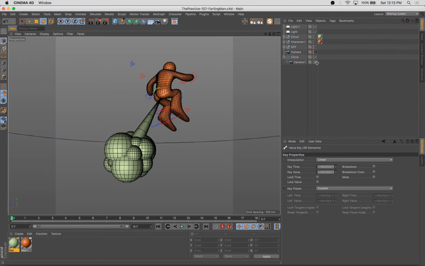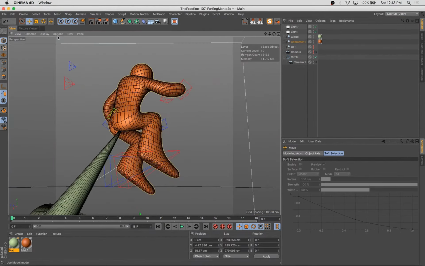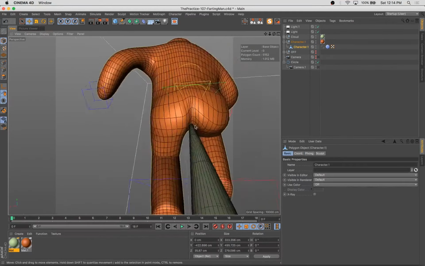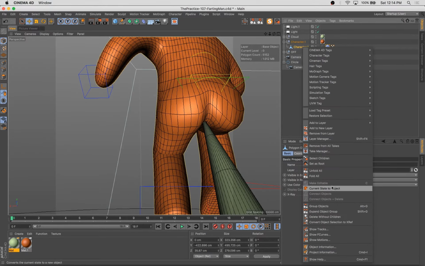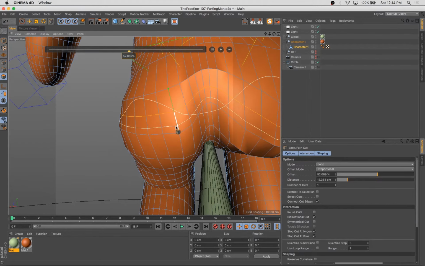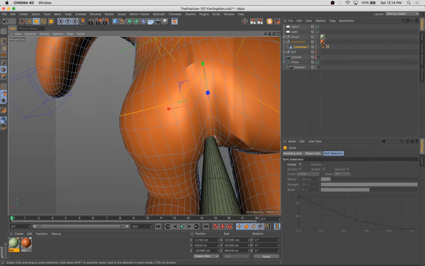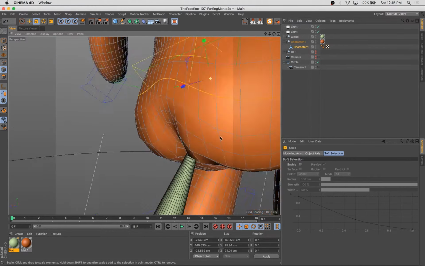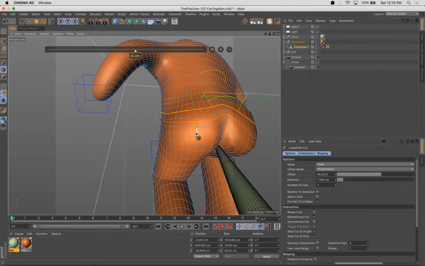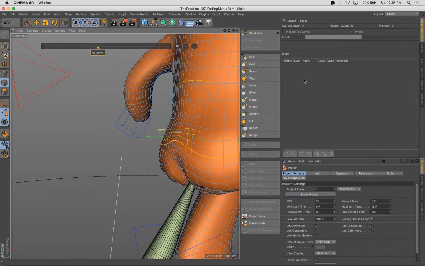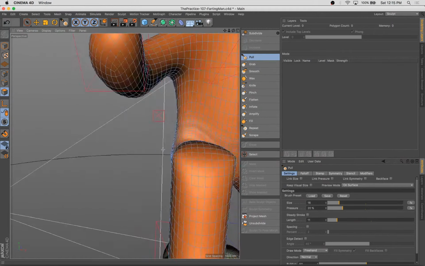So you can see here we're getting pretty close, much better than the first iteration for sure, but it's getting a little bit low poly where we sort of expanded some of the areas, and you could see some of that, some of the hard edges in the model itself. So I'm just using the loop cut tool, and I am cutting additional subdivisions into this portion of the character, which is going to allow me to smooth it out really nicely.